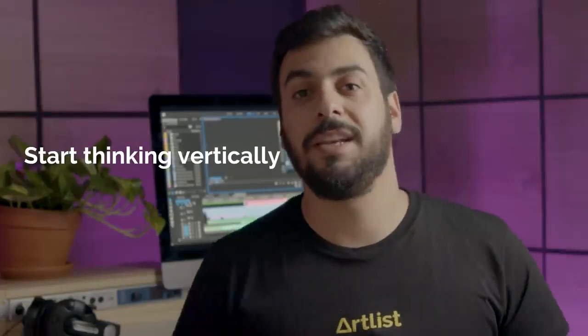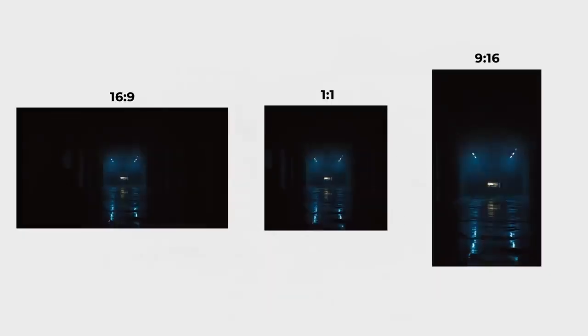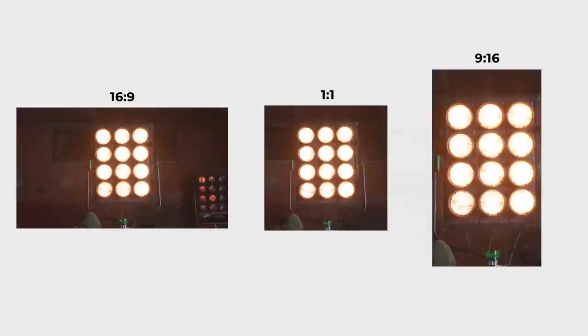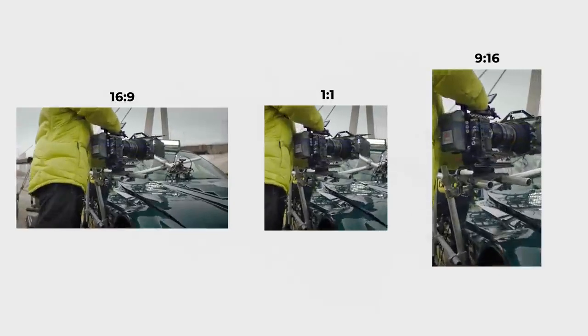All you need is a bit of a mind shift. You have to start thinking vertically at the very beginning of your video project. First, you need to figure out on which social media platform your video is going to be published. Then, according to that, you'll know which aspect ratio you'll need to take into consideration when shooting your video. For example, it could be 1:1 or 9:16. If you want to know all the details regarding the pixels for each aspect ratio, we have a dedicated blog article which is linked in the description below.